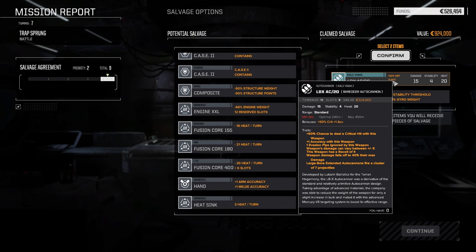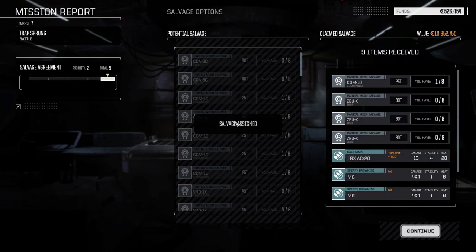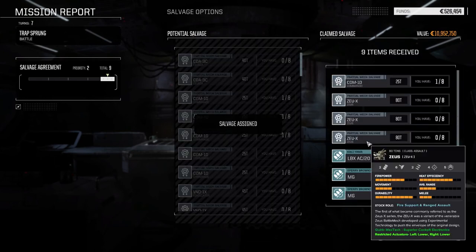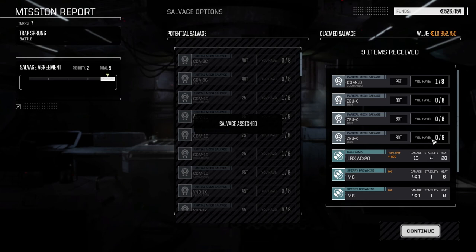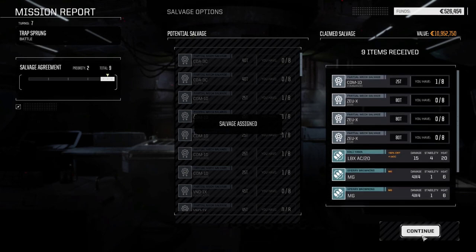The LBX AC-20, I don't know how rare these are, so I want to take it now. So if I do have a use for it, like if we pick up a hunchback, let's say we get enough hunchback parts, I can drop this in the hunchback and be using it right away. So we're going to take these two. 3 Zeus parts. Oh my god, excellent. And a commando part. Yeah, I'm not going to complain about that.